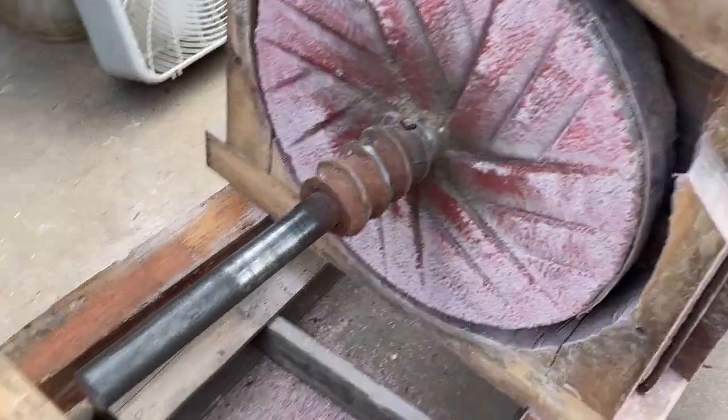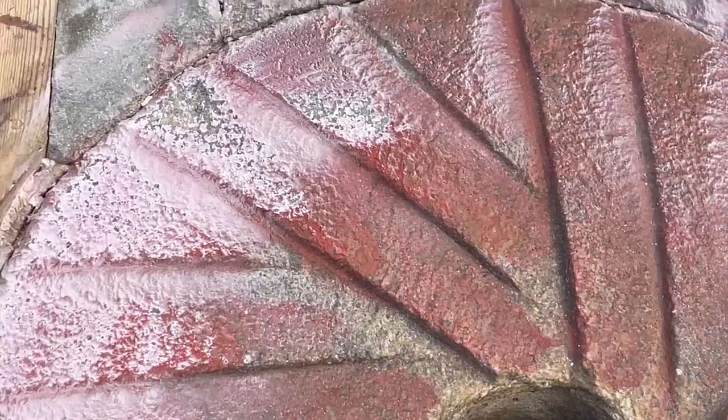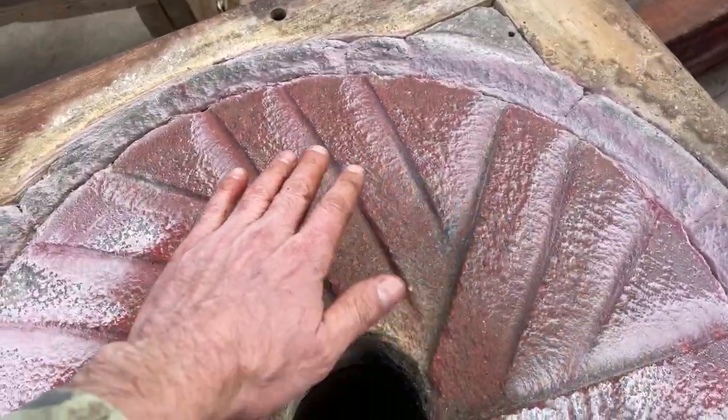Better all the time. So you can see how it's slowly going around all the way.